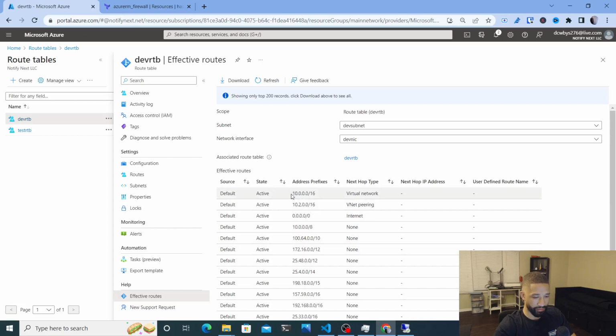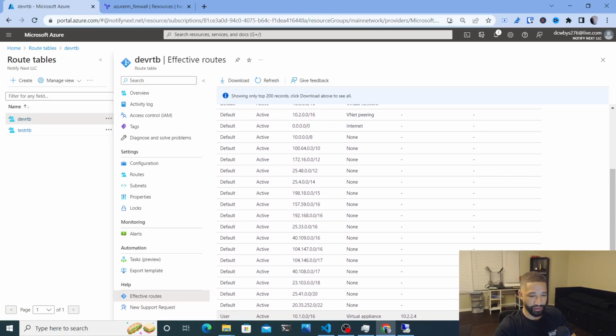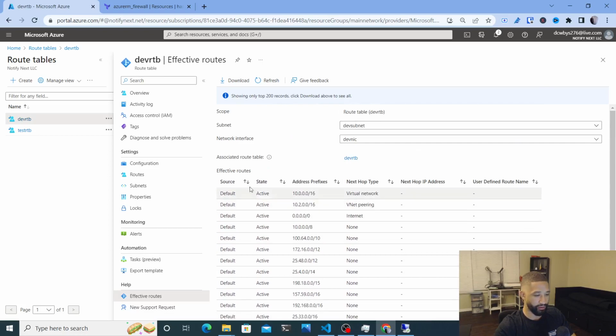We do have a more specific one for virtual network. This is all probably some Azure related stuff. Then you see we've got a user defined route that says anything going to 10.1.0.0/16, virtual appliance 10.2.2.4, route to test VNet, which is the name there.